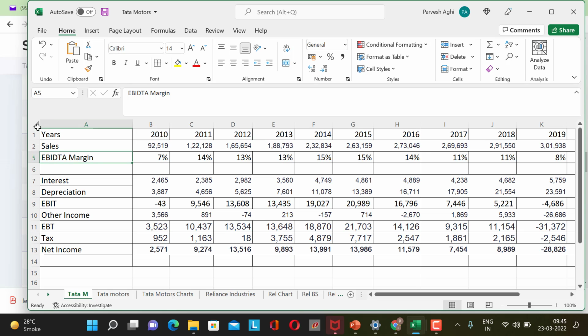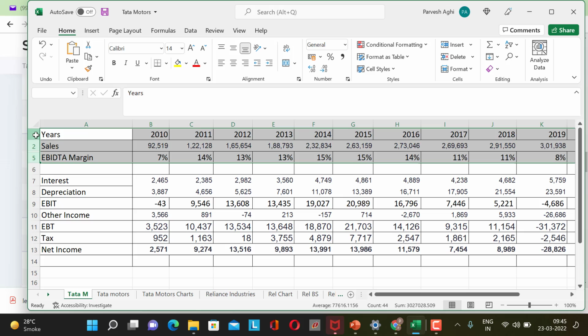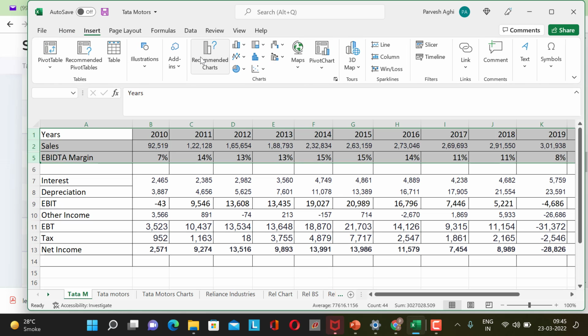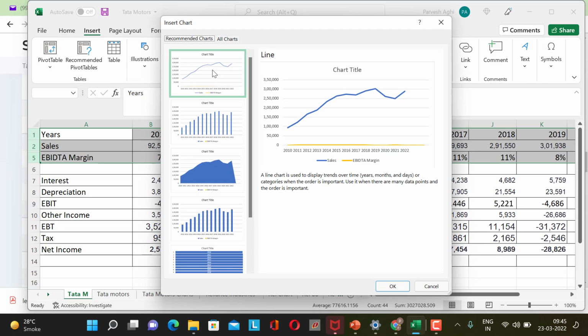अब आपने क्या करना है? आपने इन तीनों को हाईलाइट कर लेना है. हाईलाइट कर लो. ओके. आप लोग क्या कर सकते हैं? You can just go to the readymade which is filled up. Tata Motors complete है, आपके पास बना हुआ है. Okay. Hide this and just put your cursor here and go to insert. Go to charts. Okay.